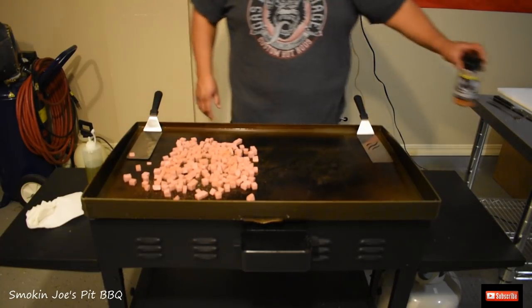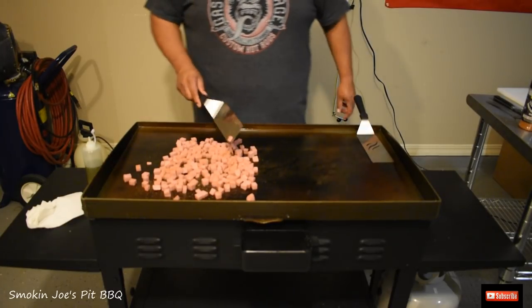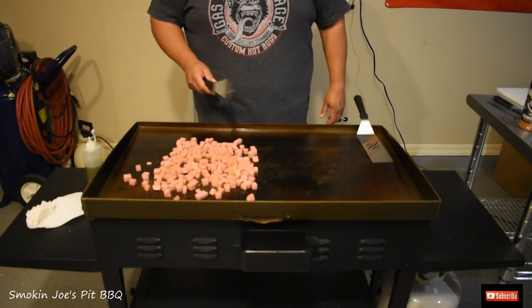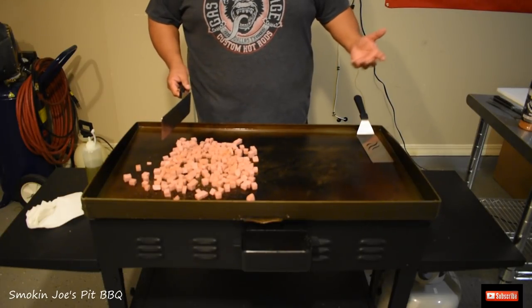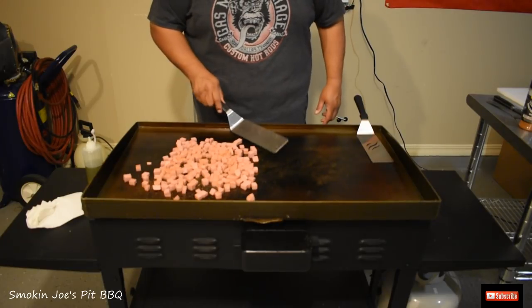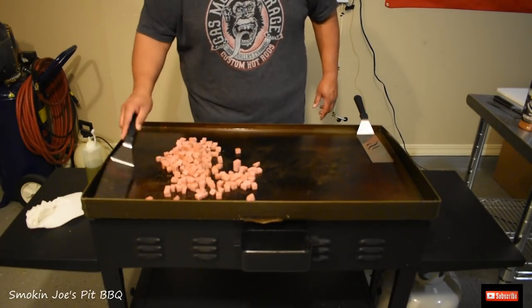Guys, and this Spam is the light Spam. It's got less sodium, less fat. We've had this, the low sodium, low fat Spam, and honestly, it tastes exactly like the 100% pure Spam, so we choose to stick to this one. It's a little bit healthier for you.